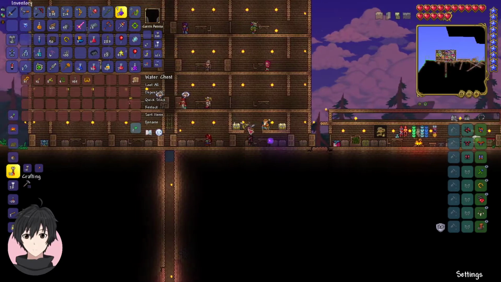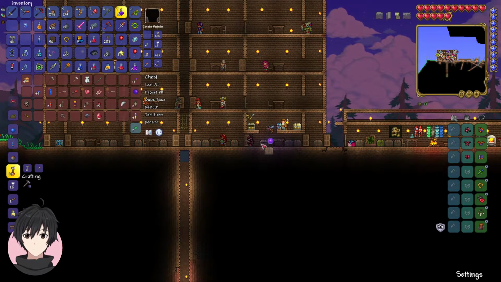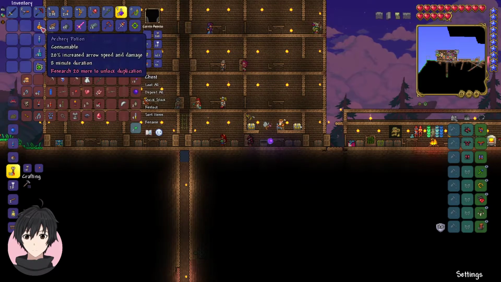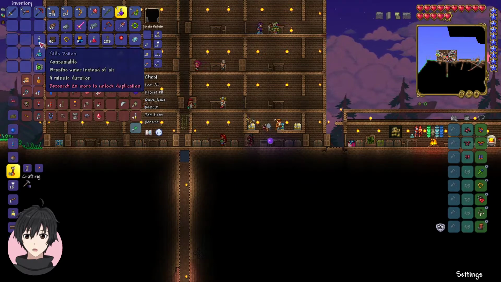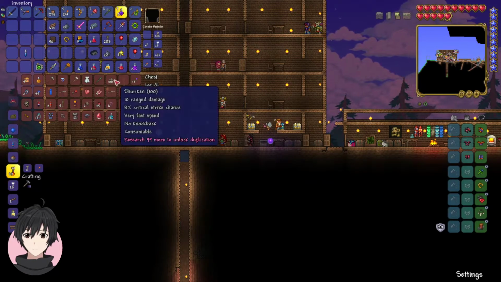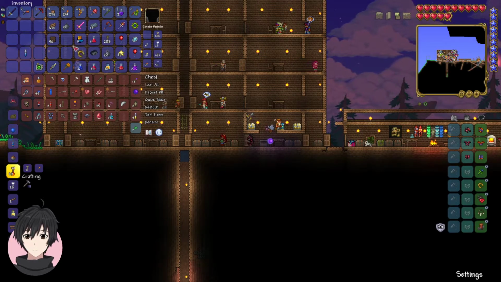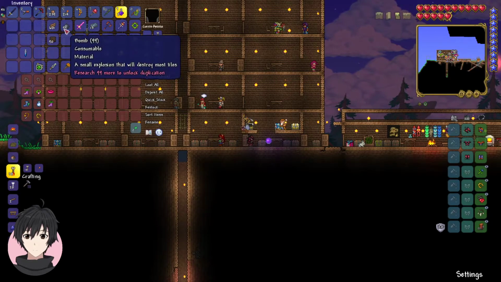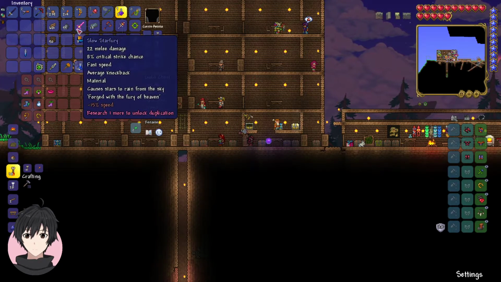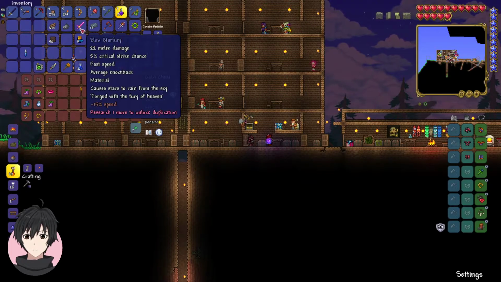Let's check out what we got from last time. Okay. I guess I can put in miscellaneous. Use water instead of air. Okay, that could be useful. Recall potion, no. Lucky horseshoe. That's 4 critical strike chance. Same one. I should put this in accessories. Oh, right. Slow Starfire, 22 melee damage. So it's gonna be 22 damage no matter what, right? Causes stars to rain from the sky, forged with the fury of heaven.